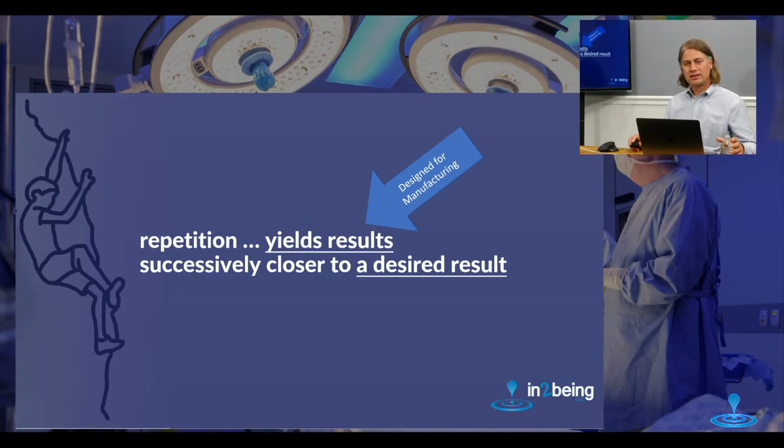But successively closer to a desired result, what is that desired result? Well, again, in the world of medical devices, those are your requirements. Those are all of your design input requirements, your user needs, and everything else that's driving this process. So right there, we already see that the very definition of iterations contains these two endpoints. It's where did you start with the requirements? What are you trying to get to? And what is that finished result?